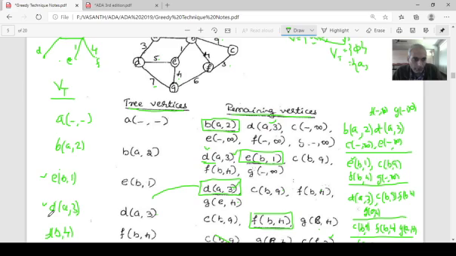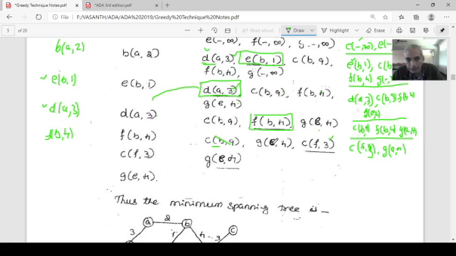So now to G you have 3 edges. From F you are getting one edge, from E, and from D. Out of these 3, which is minimum? 4 is the minimum, that is from E to G. So we will write down E to G, and the cost is 4. Now we have two values. One is from E to G, cost is 4. The other one is from F to C, cost is 3. Out of this, which is minimum? This one is minimum, so you strike this off. This is not okay, because that cost is more.